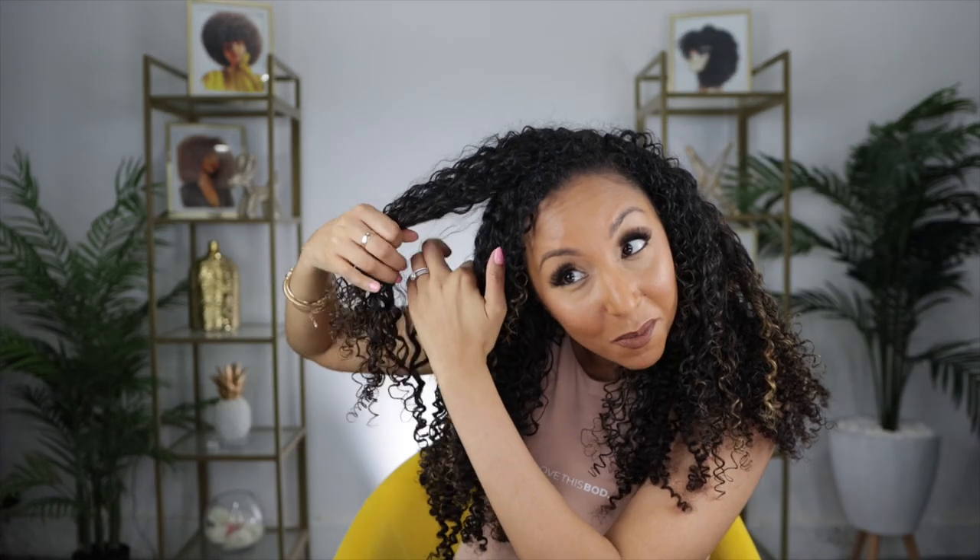Now I want to add some to the sides. I'll keep this side part so I have to be strategic about how I hide these clips. Let me get one of the small ones — I feel like these aren't even all going to fit on my head! I'll hide my hair on top — that looks good. This side I can add more because I'm flipping it to one side. I have even more pieces; let me just keep adding them. One more sneaky one hidden — it's looking good!